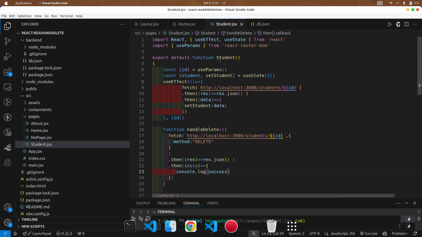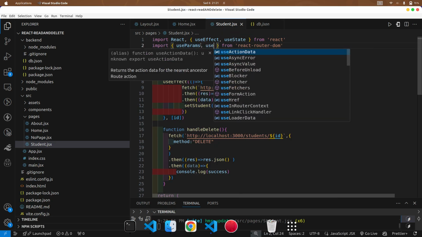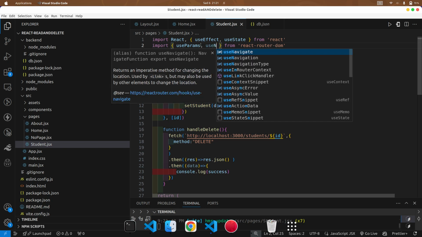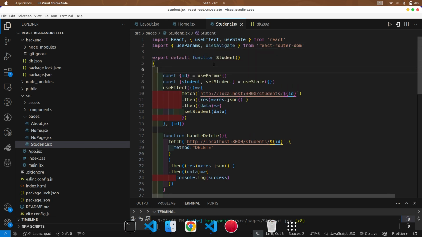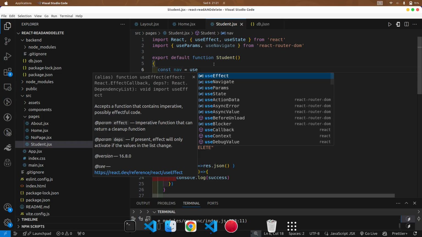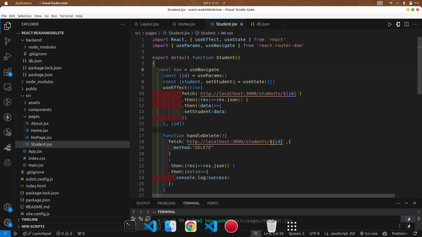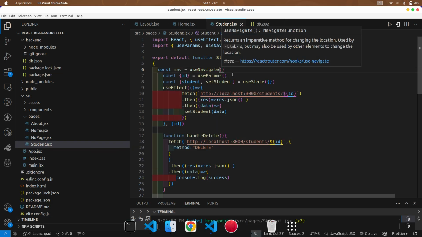So I'll just come below here. I will import useNavigate, and then just above here I'll declare a variable. I'll call it nav, and then I'll say useNavigate, that is initializing useNavigate. Remember, it's a hook.